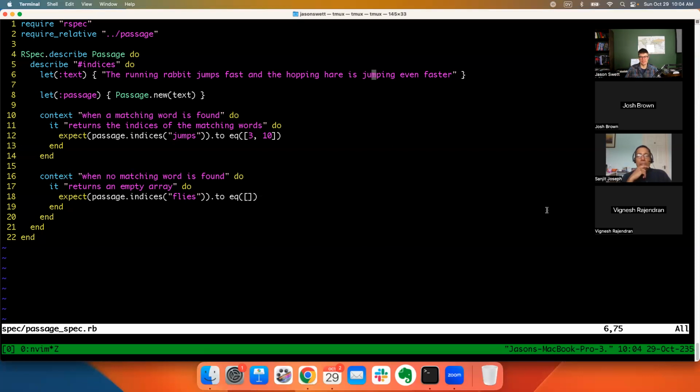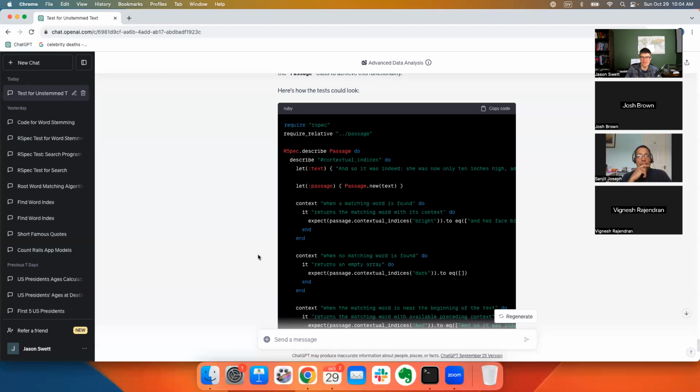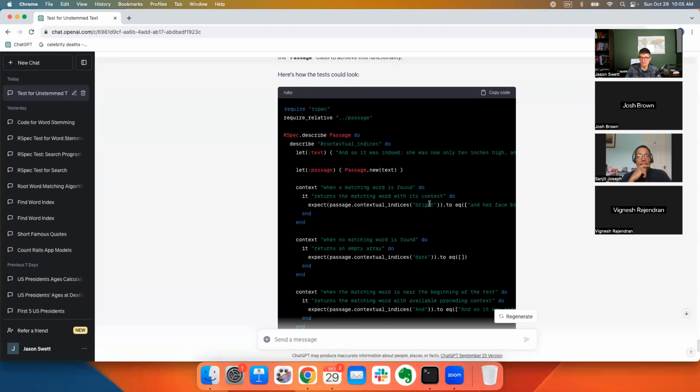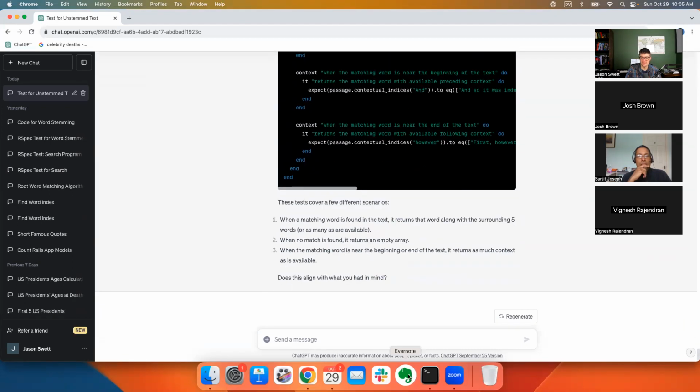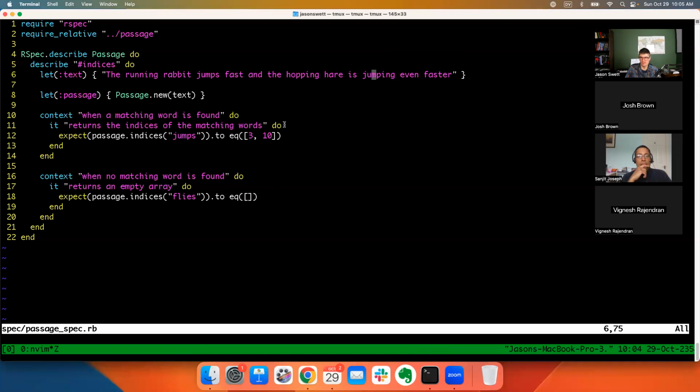That's great, but we don't want just indices, because that's not a very useful result. We want it to return the word along with some context. So I asked ChatGPT to write some tests for that. It did, but I'm not so sure about the quality of the tests it wrote. I think maybe we can do a better job ourselves.